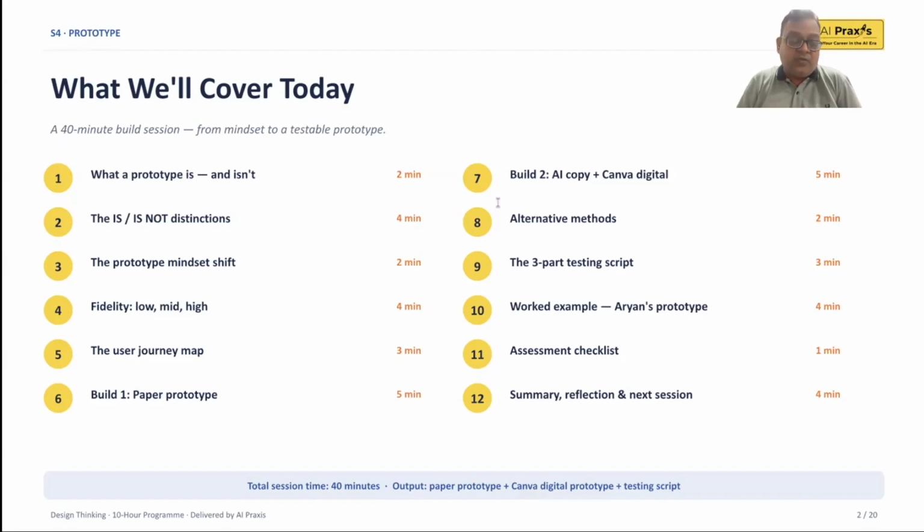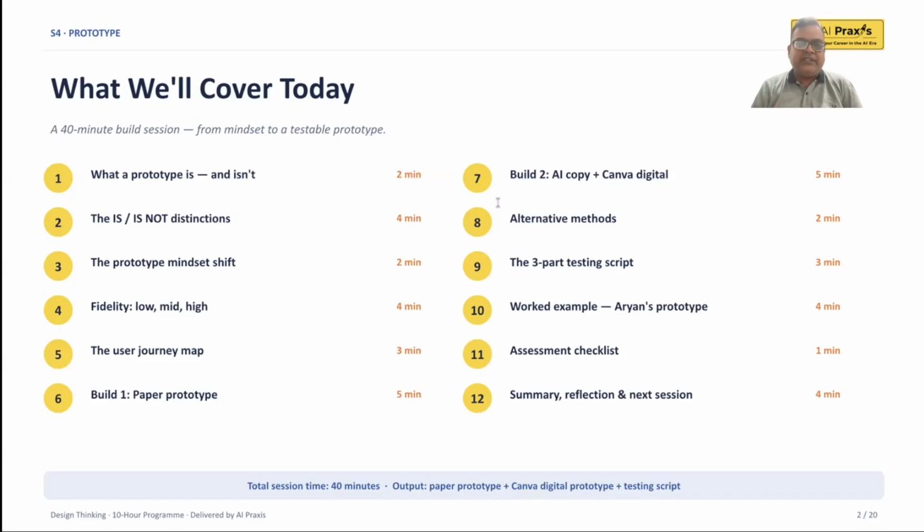Some of you might be thinking, when you have a lot of tools available, you can vibe code and actually come up with a full-fledged design. That's also a good way to present, because AI is giving you that liberty. But if you're a novice and you don't know the technicalities behind it, you will not be able to relate to what is happening. So it's always better to have certain foundations that have worked for almost every successful startup or company. I think let's start from that. Otherwise, vibe coding is simple and you can learn it and actually do it.